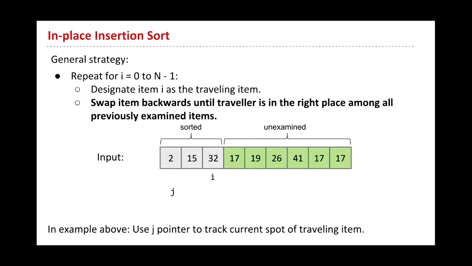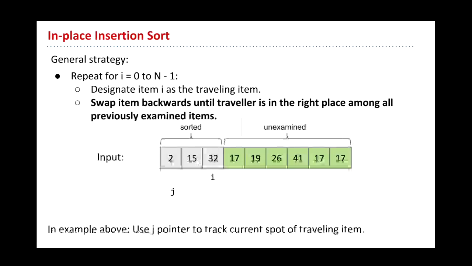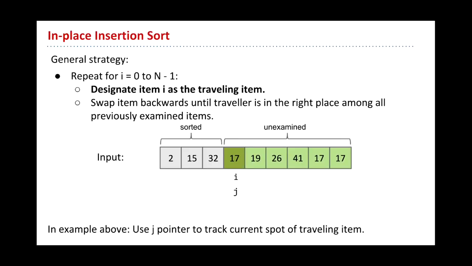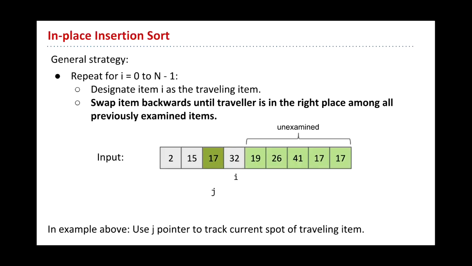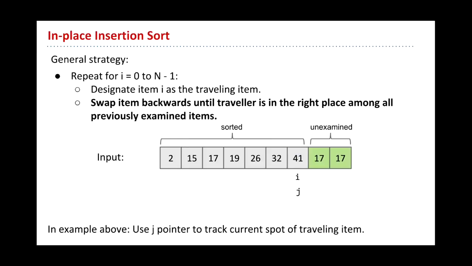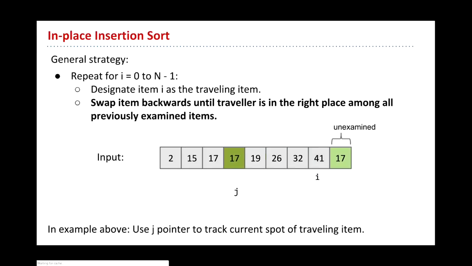Now if you pause for a moment, you think, okay, yeah, I can see how this is the same thing as inserting, right? Because what I've done effectively is I've taken these 3 items and inserted them into a new array. It just happens to be the left half of this array. It's a cute trick, but not an obvious one. All right, how about 17? Next traveler. Where does it go? How many spots does it move? 1. Okay, good. 19 moves over 1 spot. 26 moves 1 spot. 41, what does it do? Stays. 17? Back, back, back, back, back. All right. 17, back, back, back, back, back.